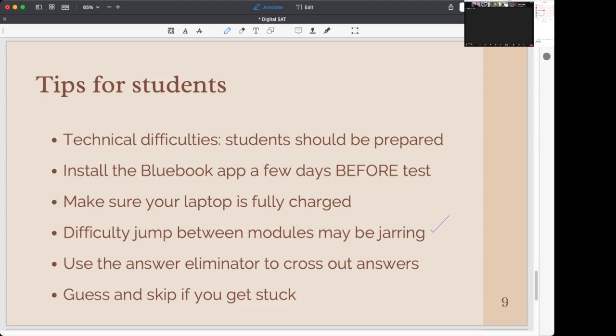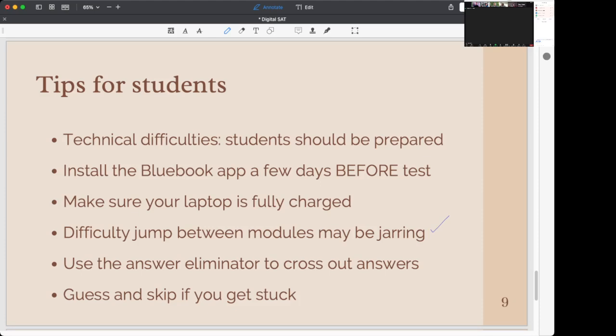We covered that. Using the answer eliminator to cross out answers, a lot of students really liked that. Just removing answers visually made it a little easier to focus. Alluding to some of the stuff Vince mentioned, when you're taking a test on a screen and you can't mark stuff up, there is definitely an adjustment. You can't cross things out, and you can't think with your hand in the same way you could on a paper test. So the answer eliminator is definitely helpful for that.